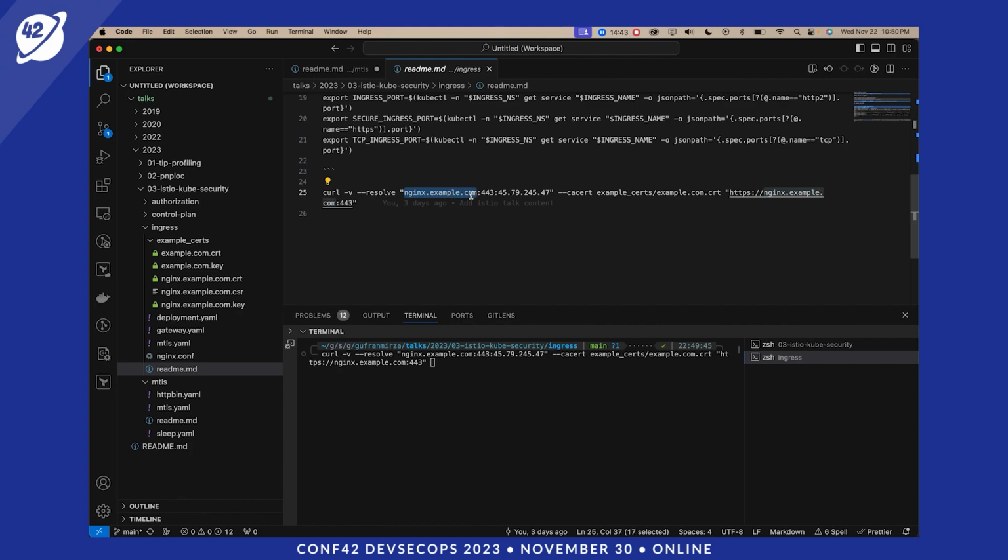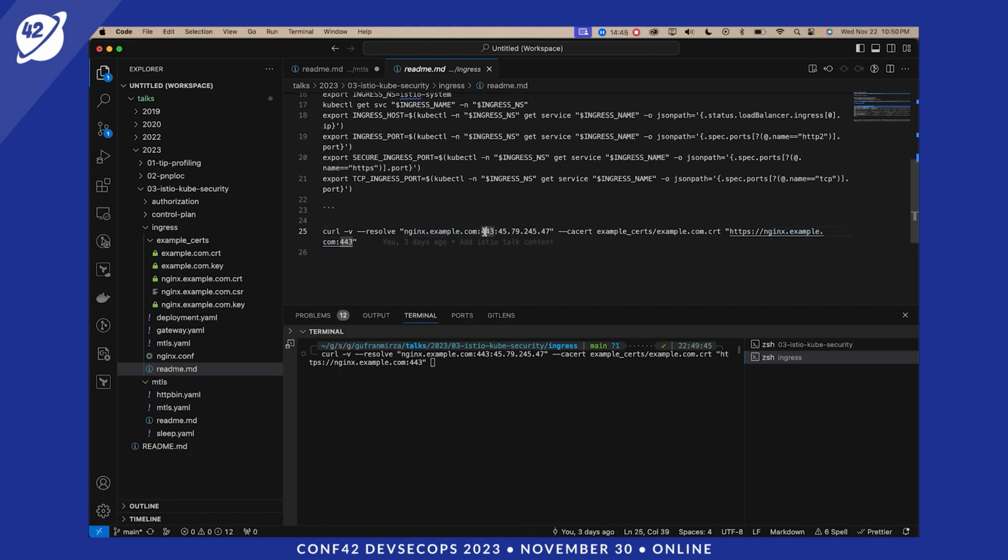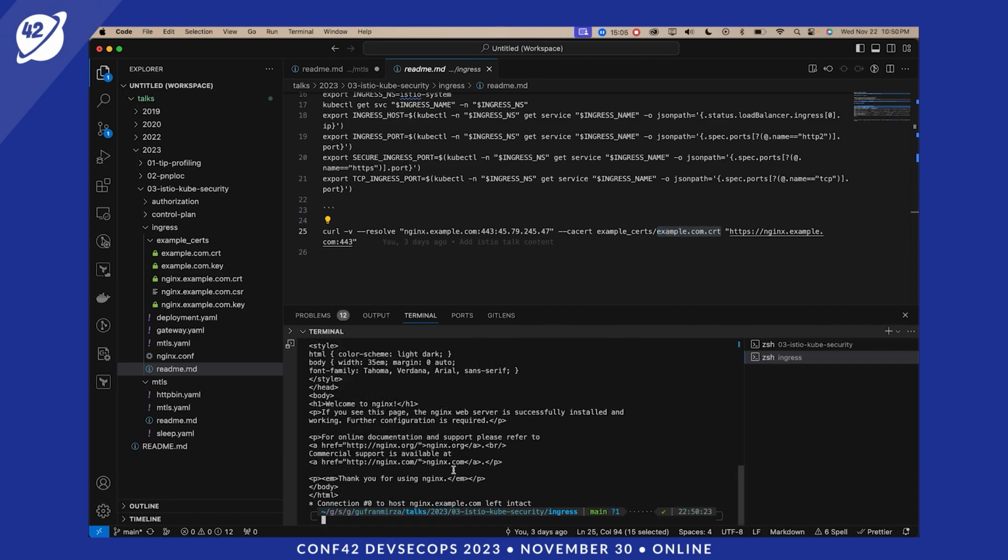I'm setting the host name on the incoming request. This is the port number. This is the public IP address of the Kubernetes cluster, and the client is passing the client certificate, and we have the Nginx server which has its own certificates, and with this both components will do the MTLS. So let me go ahead, and you can see we are able to access the Nginx pod.